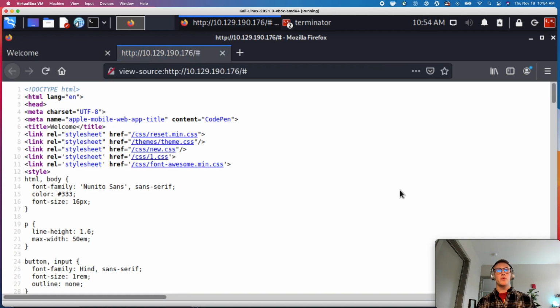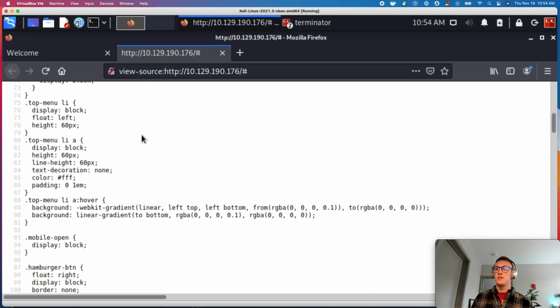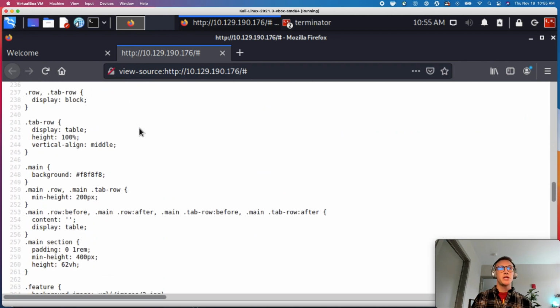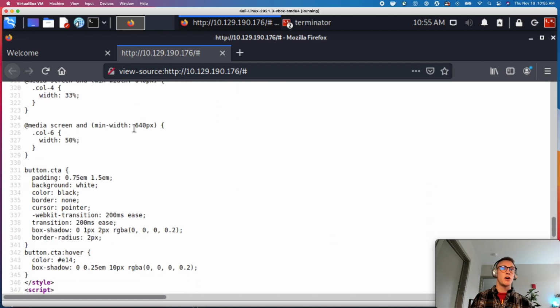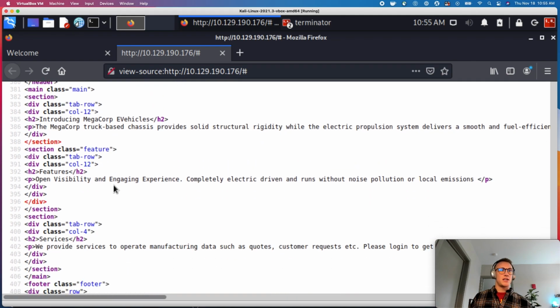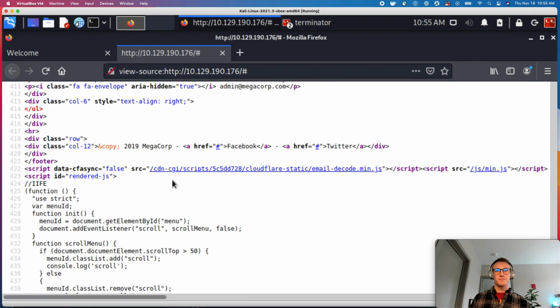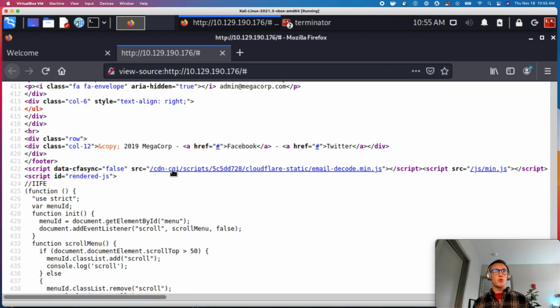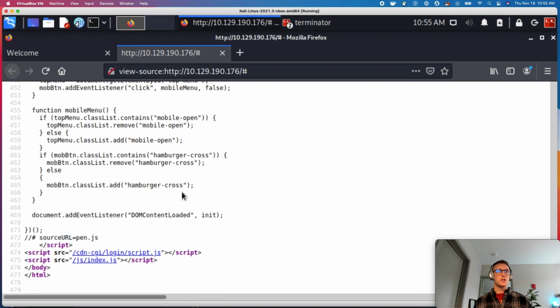If we hit Control U, we can inspect source. We will just scan through this really quick. Once again, we're going to check some file extensions, see if there's any JavaScript, potentially any PHP, maybe some Ruby, who knows. You never know what's running on this back end. So let's just check and see if we can get an idea based on any links that are on here. Okay, so I see a cdn-cgi, and I also see some JS. This is important. Let's take note of that, that's a directory. There's also a scripts directory here. All good things to note.